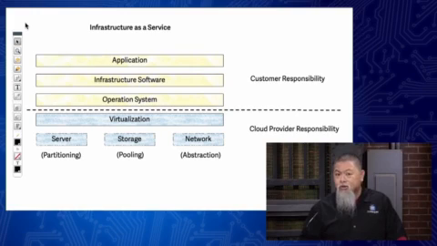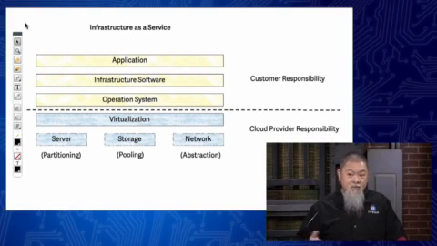The idea of storage, or pooling as they call it. When we talk about pooling, what we're saying is, Vaughn, with those servers, I can also grant you certain size hard drives. That doesn't mean that every time you say, oh, I need a 10 terabyte hard drive or 60 gigabytes, the service provider simply goes out and buys these hard drives and puts them in there. They've already pooled all of those resources together in the background, and now they can subdivide that up and give you access to what you need. So they call storage, in the most basic unit, pooling as well. So we have partitioning, we have pooling, and then the last one here is what we call abstraction.